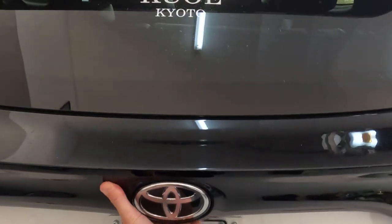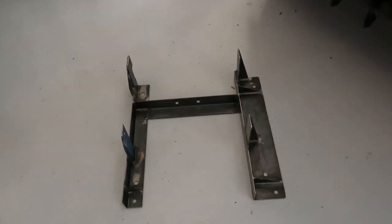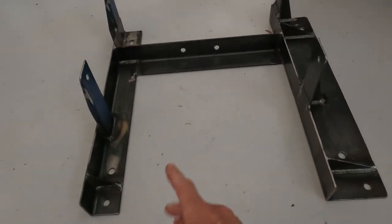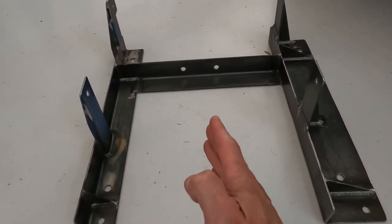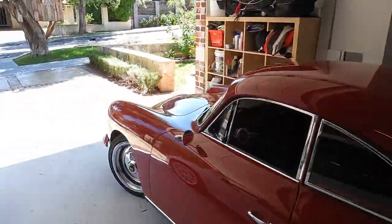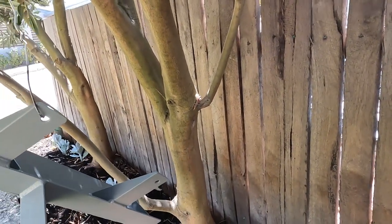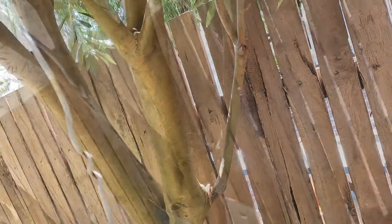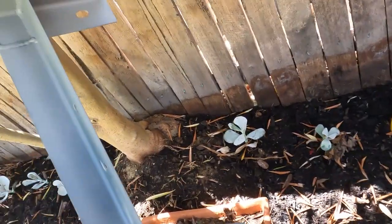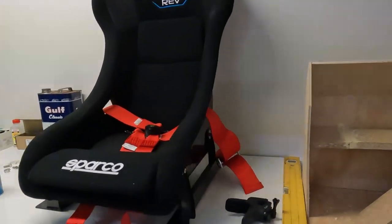It's a couple of days later now and James has actually finished the mount for me. You can see there's quite a bit of offset from the centre of the four mounts, where the seat's going to sit, so that the seat is actually mounted centre on to the steering wheel. I'm just going to paint this now that it's all finished. I'm going to use this Dual-Lux Metal Shield steel primer. I hung it up in the tree so I can get all the bottom painted, and I'm going for a gloss black.